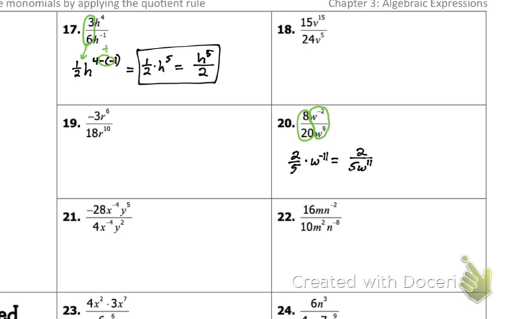We're going to diagonally work our way down to number 21. I'll circle the 3 things that you need to have done. I need to know what negative 28 divided by 4 is. Someone's going to tell me what happens when I have x to the negative 4th minus a negative 4. And then someone's going to tell me what happens when we do y to the 5th divided by y squared. So you could get picked on for any of three things: negative 28 divided by 4, x to the negative 4th divided by x to the negative 4th, or y to the 5th over y squared.